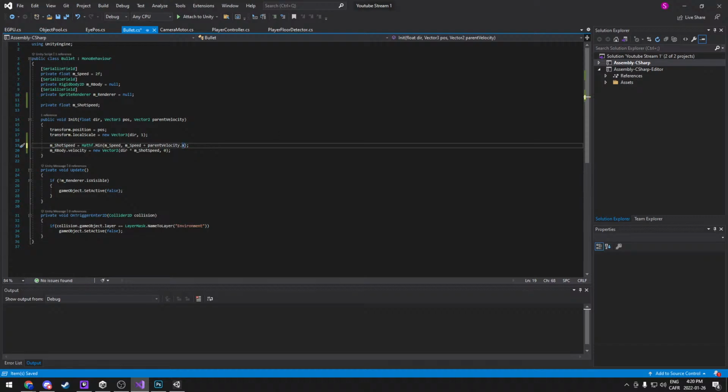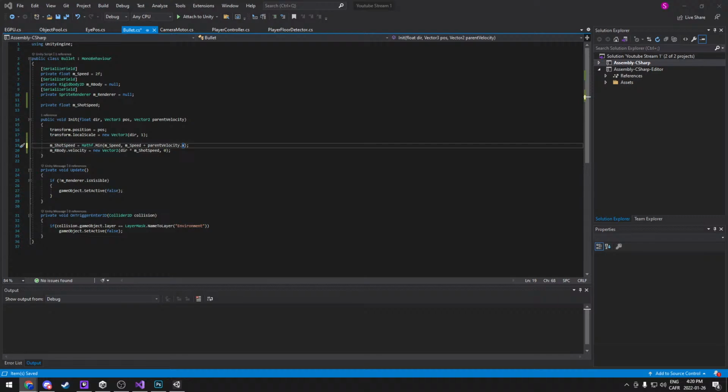Let me double check this. So, vector float, always positive C#.